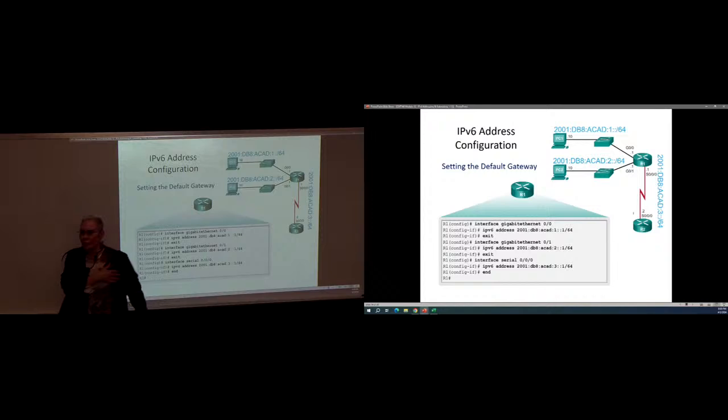Now, when you look at these commands, there's 2 things missing. What's missing? No shutdown. Exactly. We have to add the no shutdown because that interface doesn't go up unless we activate it by using the no shutdown command. And then there's one other thing that we should have. The description. We want to have the description in there, okay? Again, the commands are pretty much the same with the exception that the IPv6 address is written differently, okay?